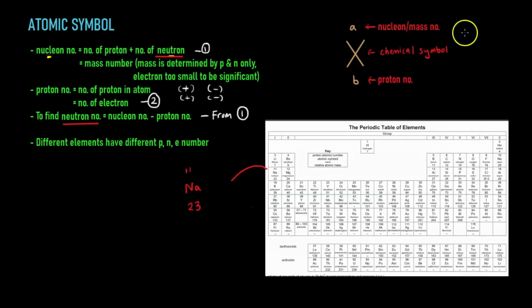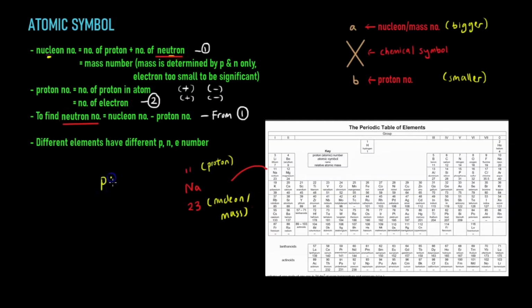Because nucleon or mass number is always the bigger number. It has to be, right? Because nucleon number is made up of proton plus neutron. Whereas proton number is just proton. So this one is a smaller number. So it's actually being flipped right here. Do you see? And you can see that this one has to be the nucleon or mass number. Whereas the smaller one is the proton number. So please do not be confused when you refer to the O-level periodic table, which is this one, and what you are being familiar with. But anyway, let's use this one. Once we sort it out, it's quite clear anyway.